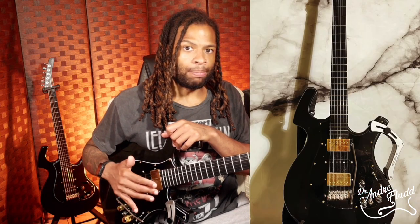But later I got back into blues and more funk playing and I started to miss that single coil sound. So the first thing I did was I bought two Nitefly's and I had them both modded. One with the DiMarzio pickups, which were noiseless single coils. The second was this guitar back here, which has Seymour Duncan humbuckers in it. I ended up disliking the DiMarzio, so I opted to have the guitar back here modded to include a single coil in the middle and a split on the neck and bridge humbucker so that I could get single coils out of those pickups.